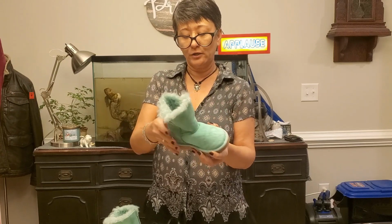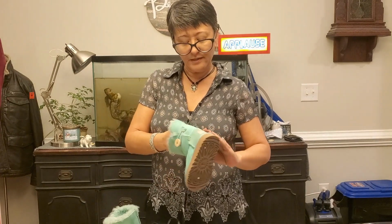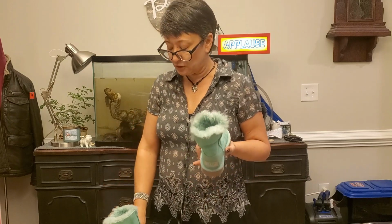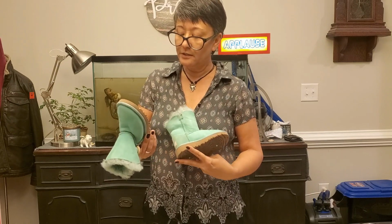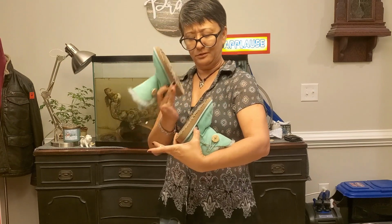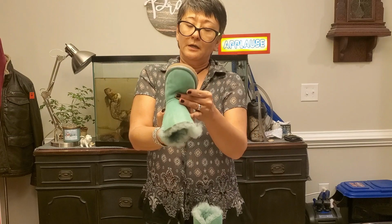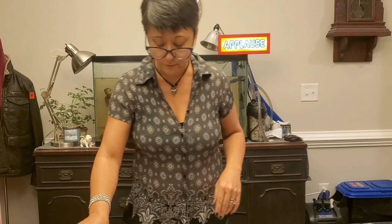And these are in great shape. There looks to be a little bit of, almost like how suede can kind of feel. I'm going to brush these. But they are complete sheepskin and just the most adorable. They say UGG Pure on the bottom. They still have what looks like styrofoam from a box, and the UGG sticker on it. And I will have these up in the store. Really cute for a little girl.